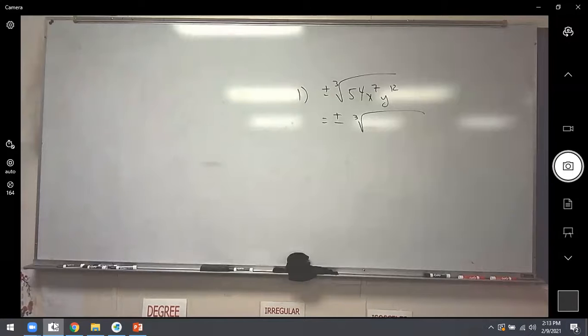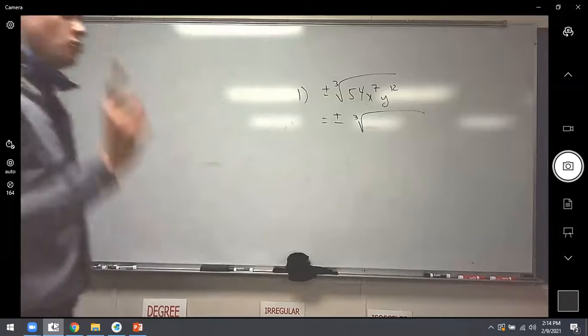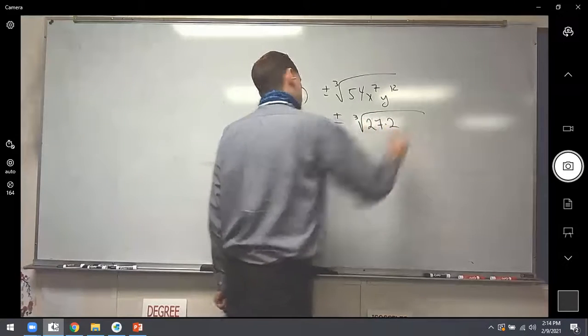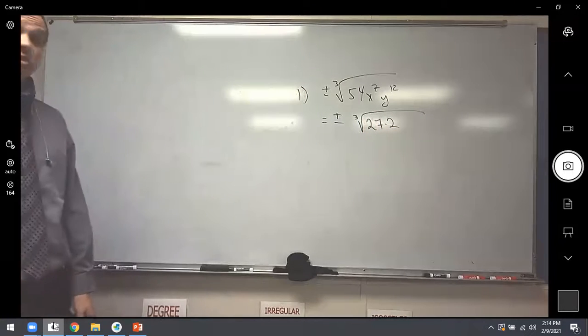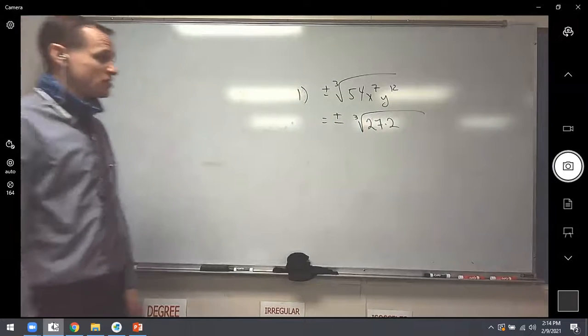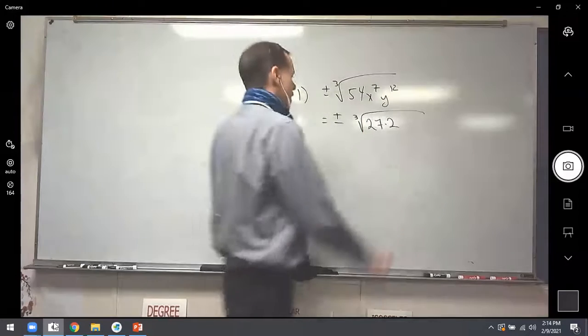I'm trying to do a cubic root, so I want to find cubes, things that can be cubed that go into this. So you look up on your chart of things that are cubed, and is 54 a perfect cube? No. But 27 is, and 27 does go into 54 2 times. So just like with square roots, you want to find things that can go into it. So we can break this up into a 27 and a 2.